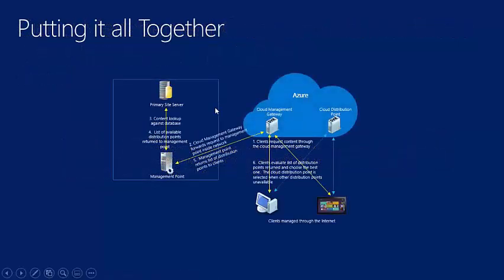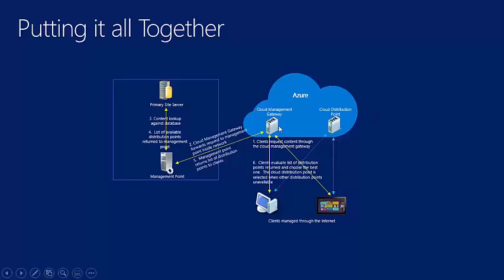Okay, we've talked about a lot here, and so I want to move toward the end, but there's a couple of slides I want to show you to try to help illustrate again how all of this works and how all of it fits together. And this is essentially the flow of the way information works communicating with the Cloud Management Gateway.